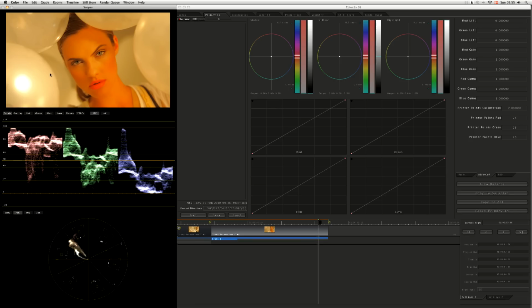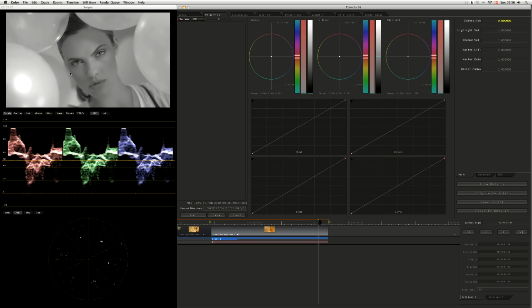The other thing we can see here is that the face, especially, is very, very flat. There's a load of colour data in there. There's a lot of saturation in there, as we can again see from the vectorscope. But there's really not an equivalent amount of luma information, which is giving us this really weird flat look, especially over the skin. Everything looks quite strange. So if I just desaturate this completely, you can see a bit better what I'm talking about. See, it's all this middle grey area.